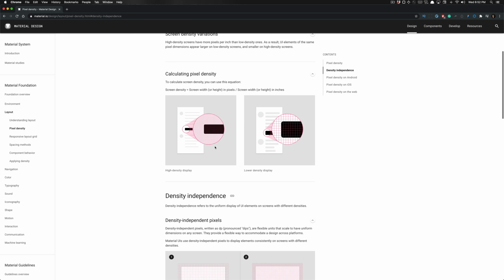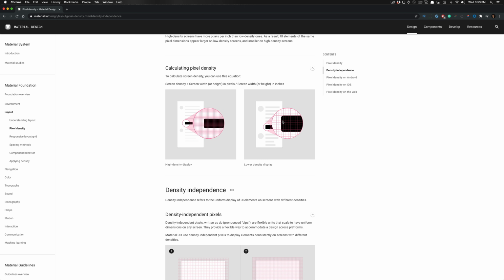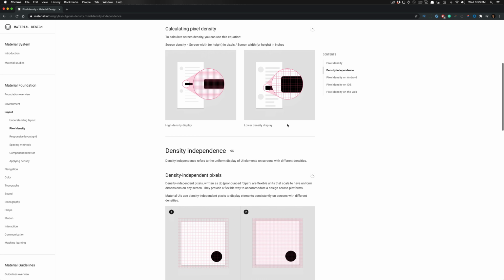There's an example here visually, which is a really good example, where this high density display has more pixels per inch than the low density display here, and it zooms in on it, and you'll notice that this UI element's pixel dimensions appear larger on low density screens and smaller on high density screens. So the more pixels you have, the smaller it'll appear on high density screens, and the lower the pixel dimensions are, the larger it'll appear.